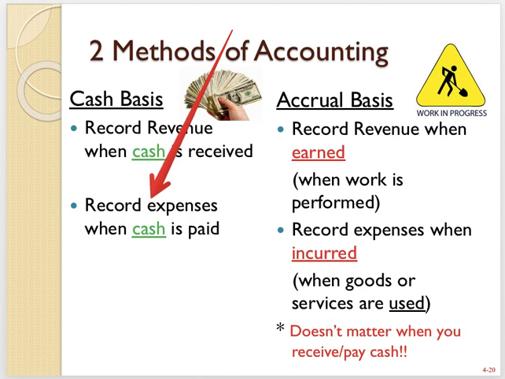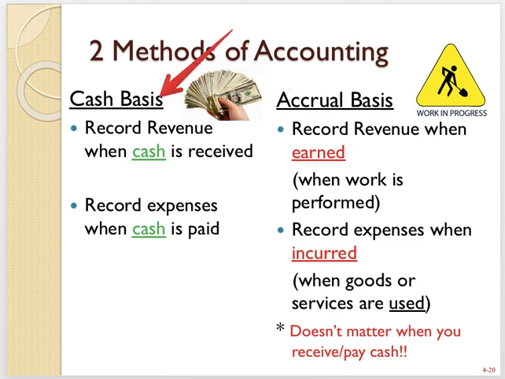And so you know it's happening, but it's not so obvious when you are forced to record expenses as you've used them, because sometimes you don't even notice that you're using something, right? I mean, think about your cell phone. You use your cell phone every single day. So technically, you're incurring expense every single day, but you don't notice it until you have to pay that bill, until you have to write that check or have the money taken out of your account. Then it's much more obvious. So yes, cash basis is definitely easier, more obvious, more intuitive than the accrual basis.